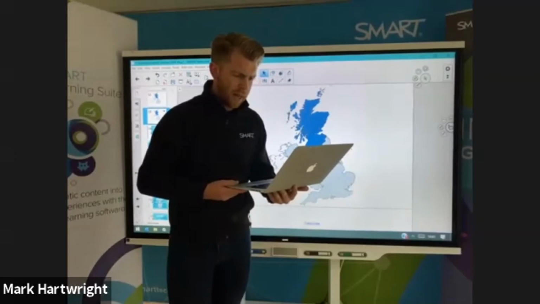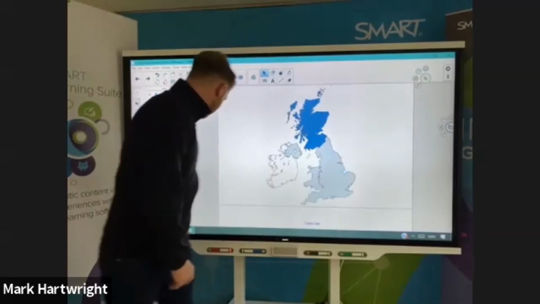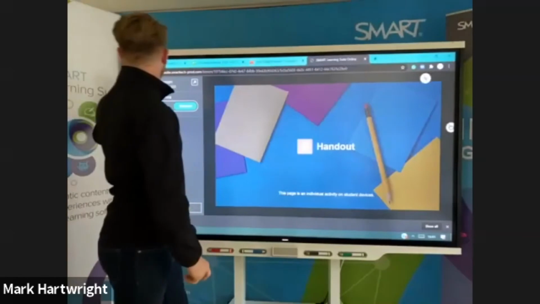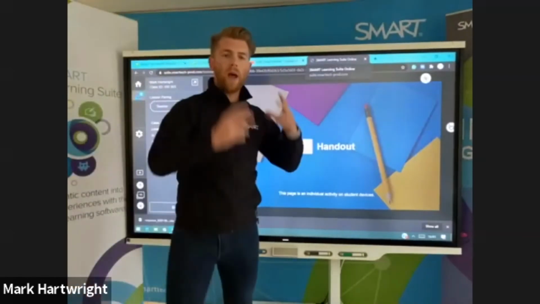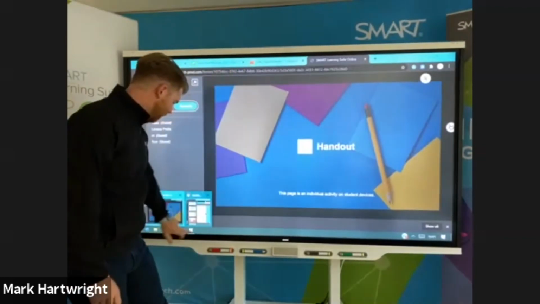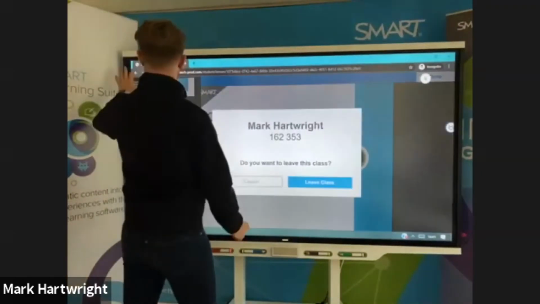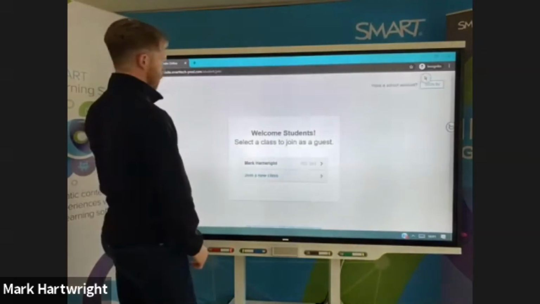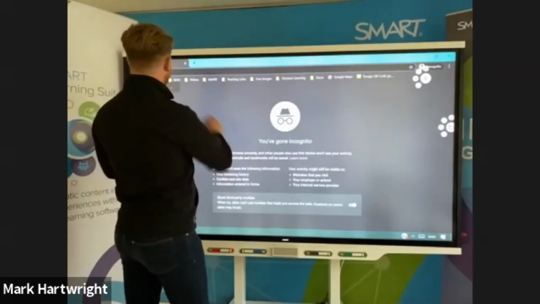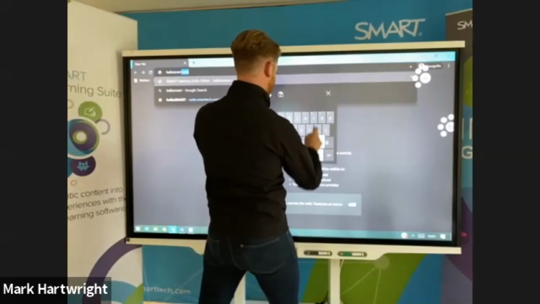Have you already said how we can access the teacher login rather than the student login? Is it the same code? The way I've accessed this lesson here is I went to hellosmart.com, but rather than going in as a student, I went in as a teacher. I don't want to come out of the lesson, so I'll leave that class as a student. As a teacher, what I would do is go to hellosmart.com.